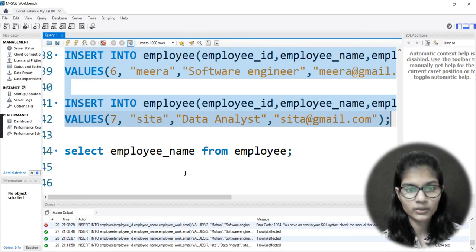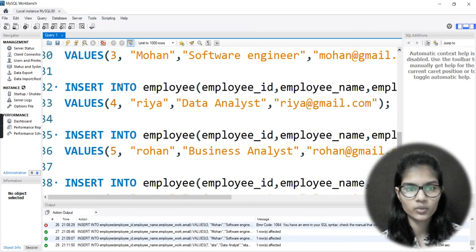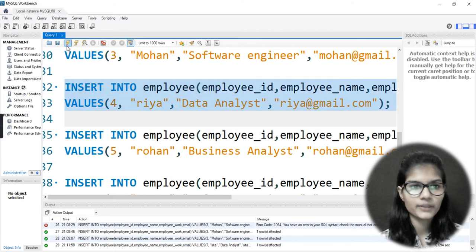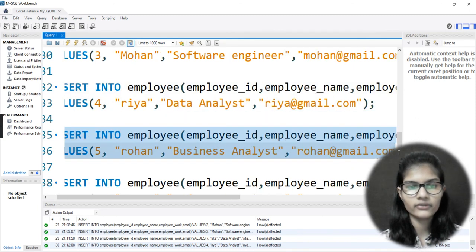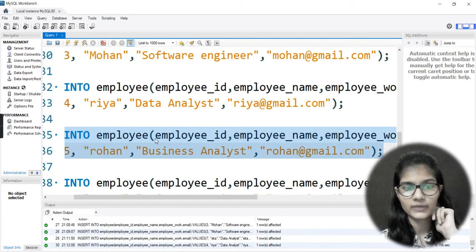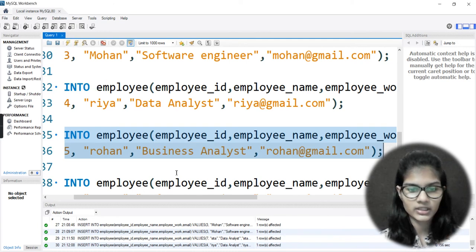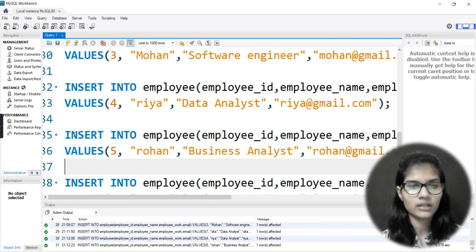Okay, after this 3, only the 7th one is okay. I just need to execute them manually. It would not work like this, right? Let's do it for number 4th. Let's run that out. Okay, Ria has been done. Let's now do it for number 5. Okay, yeah, number 5 as well. Okay, so that is still executing, I guess. Yeah, it's been executed now.